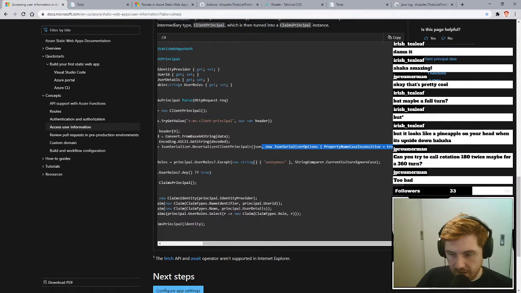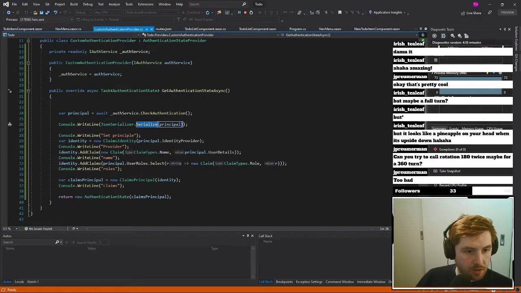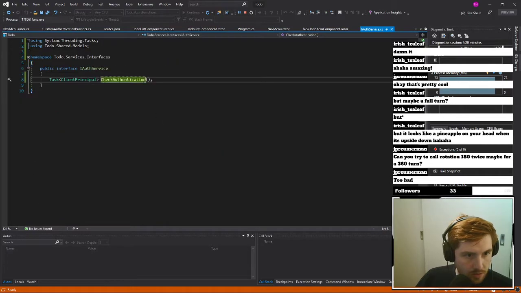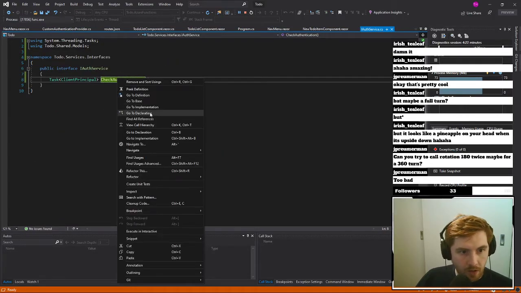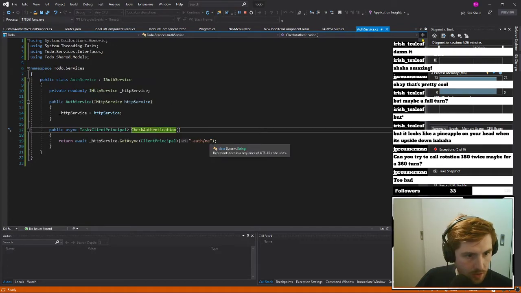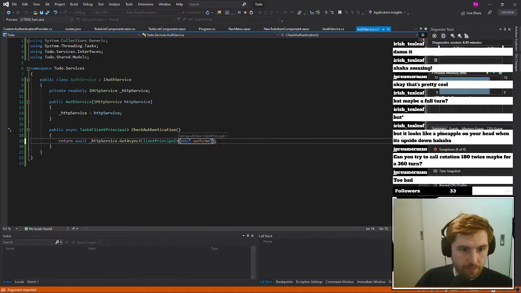Let's add this to it. So this custom authentication state.